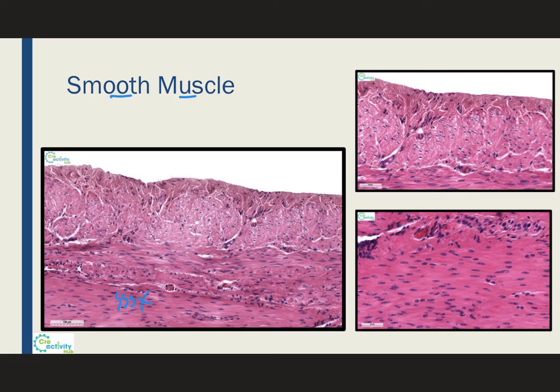And this is why it is called smooth. It's pretty simple, right? And this image on the left has an example of a longitudinal section on the bottom and a cross section on top. And I have zoomed in here to show you in more detail. Notice how in the longitudinal section the fibers run parallel to each other, while in the cross section they don't.